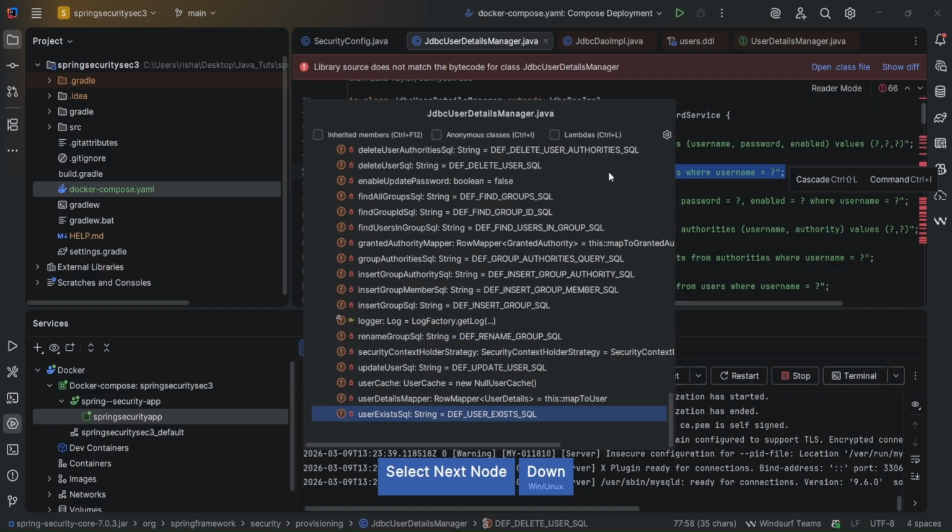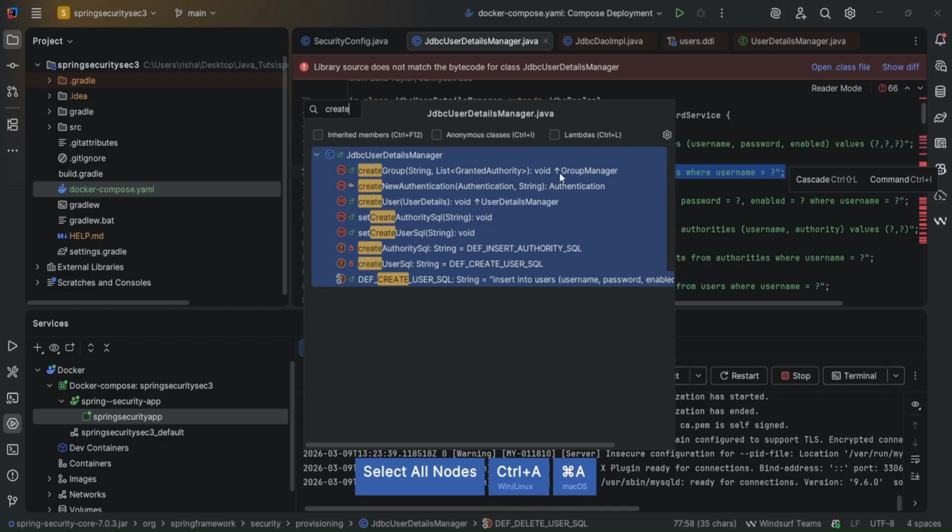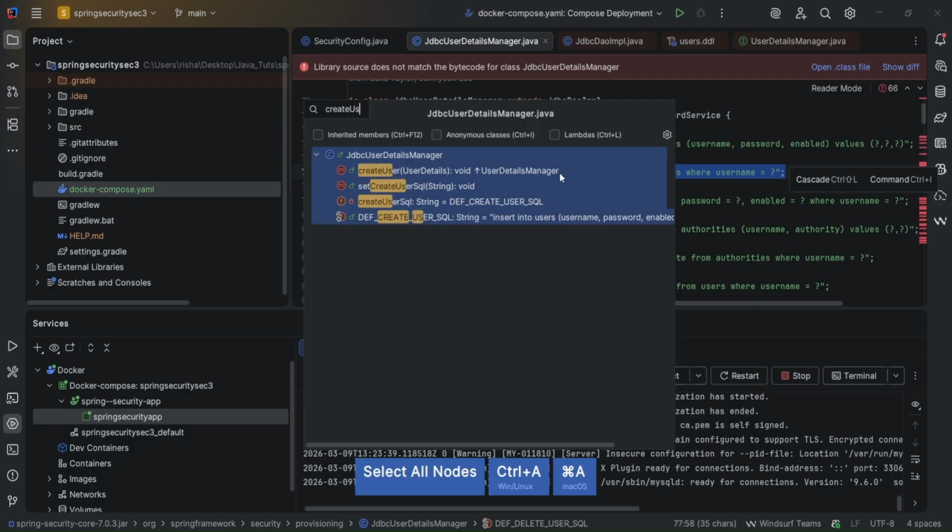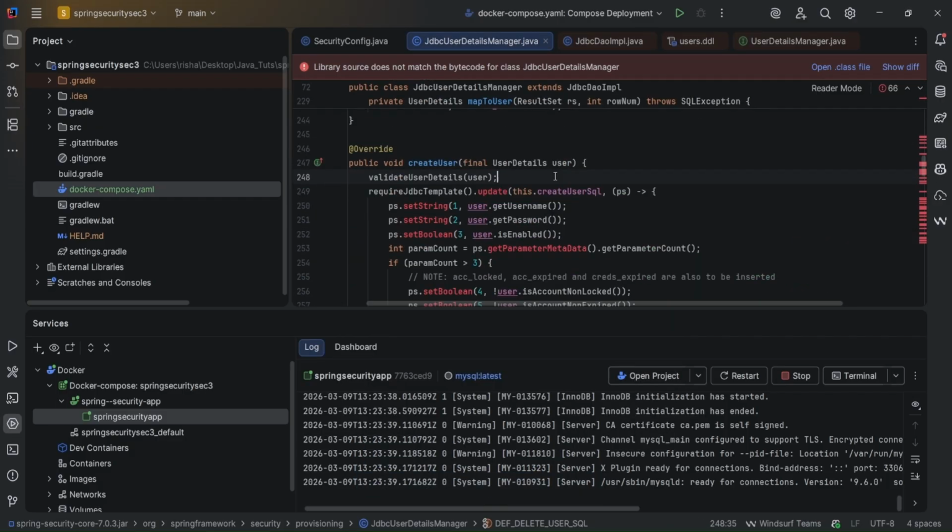Let me go back to create user. Okay, it is not super complex. It is just plain JDBC logic where, with the help of a few SQL queries, they store and manage the user details inside the database.